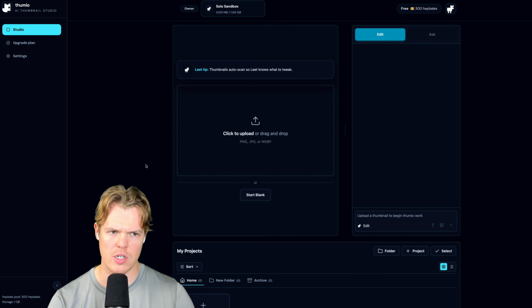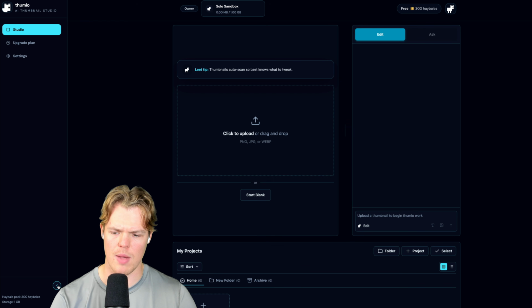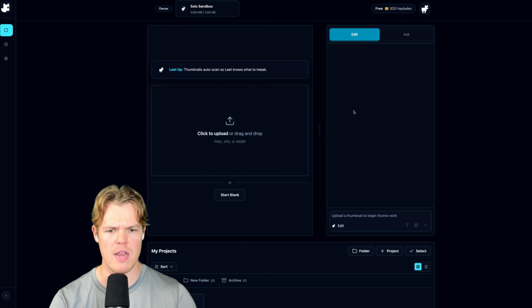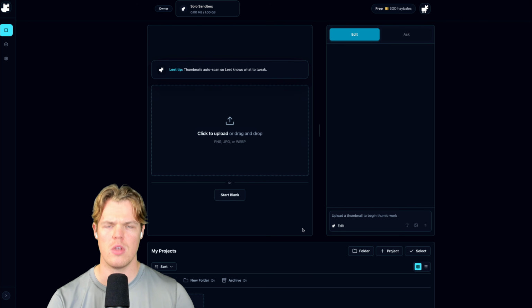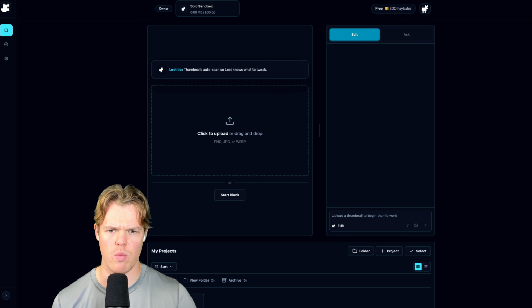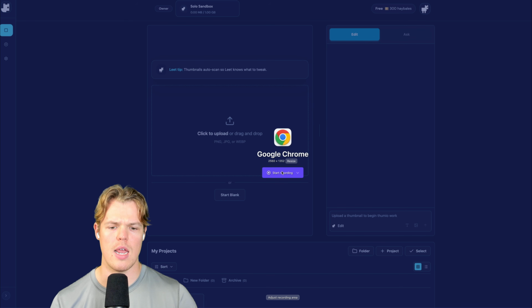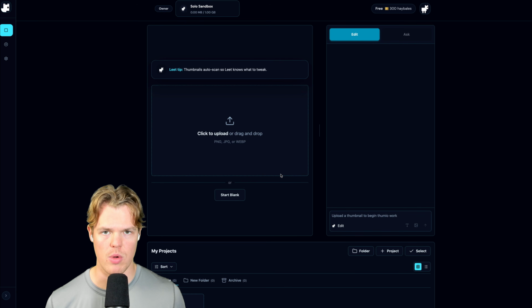Let's do the video. The first thing you want to do is make sure it all looks good. So I'm going to collapse my sidebar here as the main focal point is going to be in the middle here. This is what I care about. The second thing I'm going to do is instead of using the area, like I said before, I think this is going to be better with window. So I'm going to simply hit window here and I'm going to hit start recording.